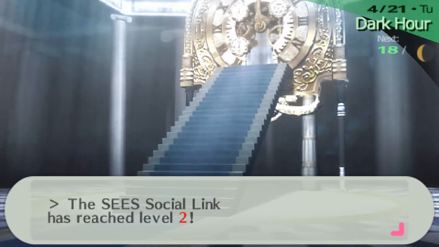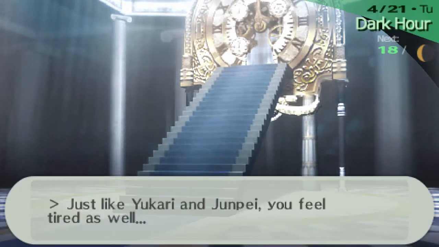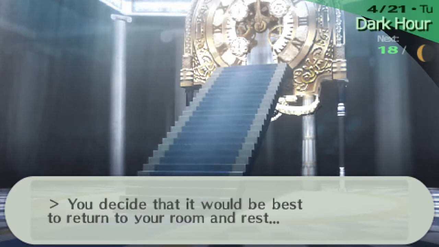Your social link has reached level 2. Your power to create personas of the Fool Arcana has grown. Just like Yukari and Junpei, you feel tired as well. You decided it would be best to return to your room and rest.